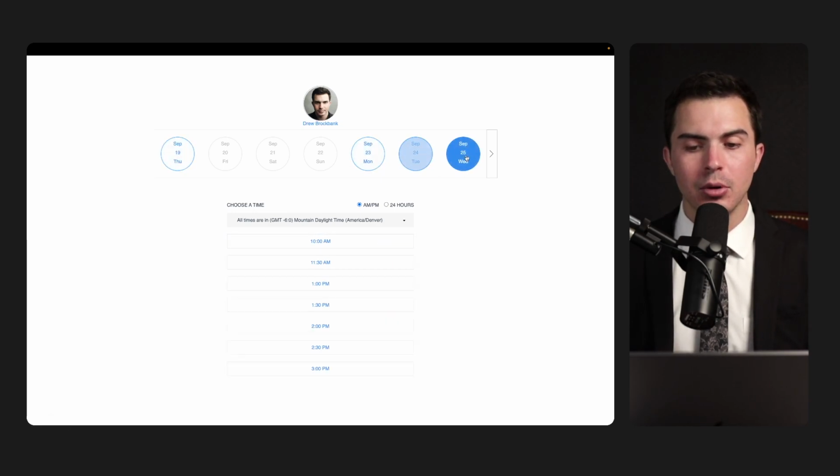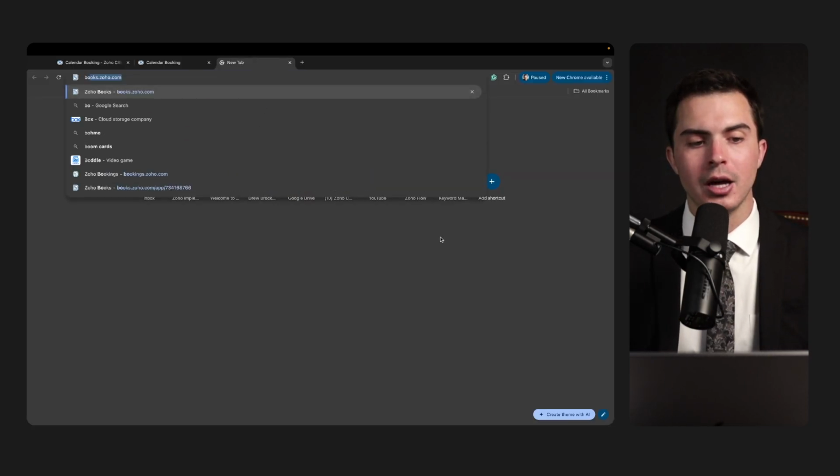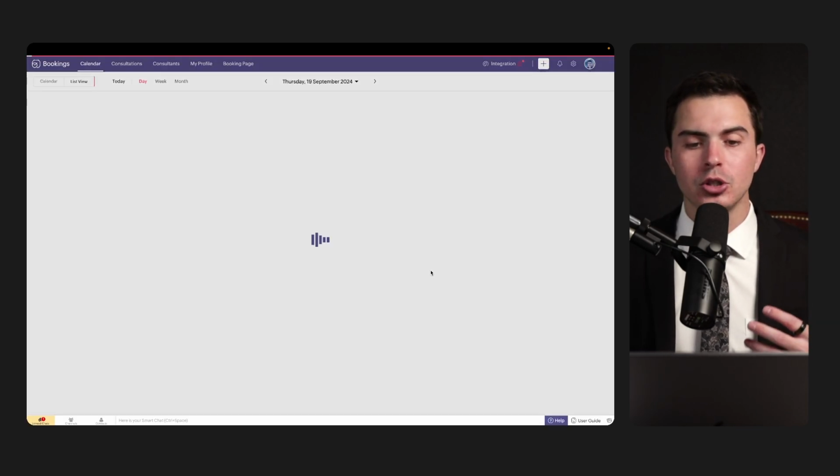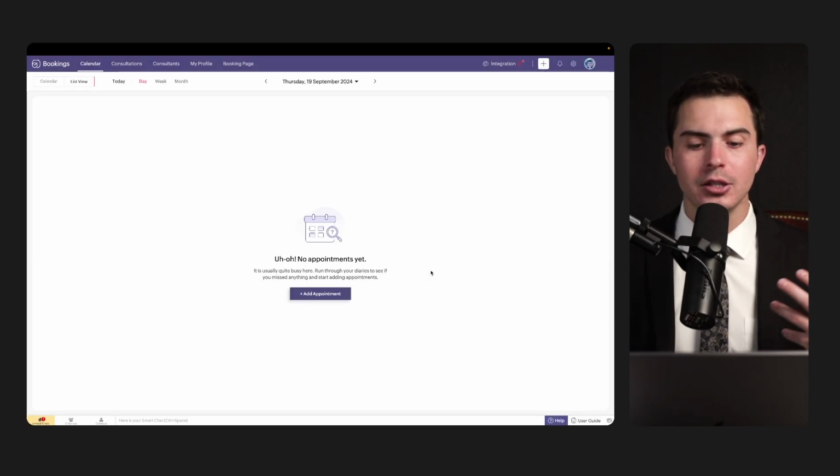So if you want to send a booking link from Zoho CRM, you have this capability. Also, there's another app called bookings.zoho.com. It's just called Zoho Bookings. And you can also use this app, which is more robust, so that you can apply this to different users and have better integrations with the systems that you use. So this is a more robust version of the bookings capability in Zoho CRM.